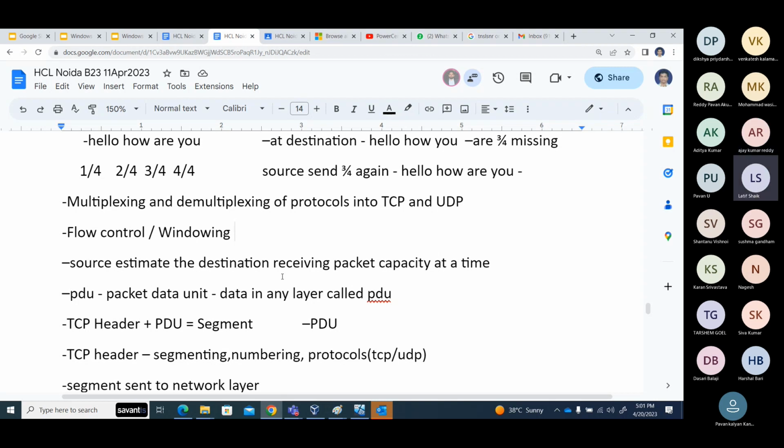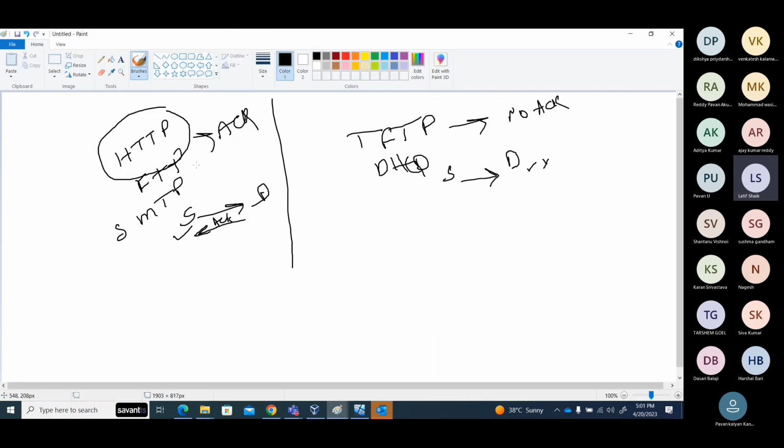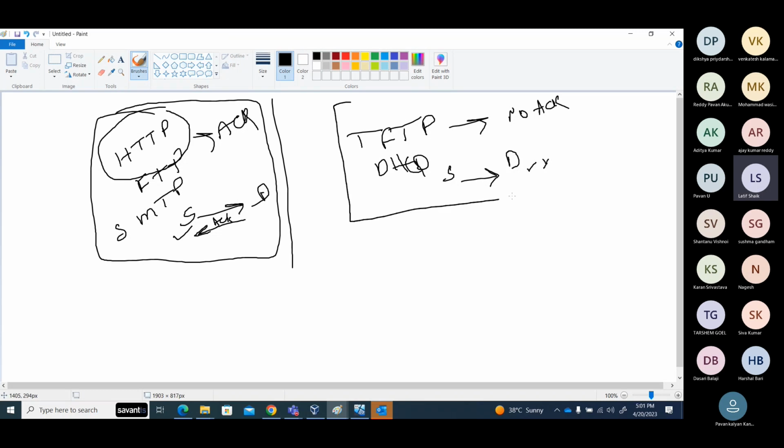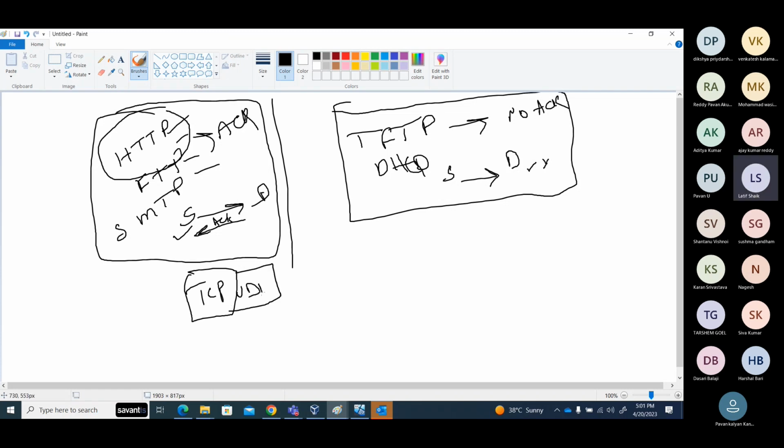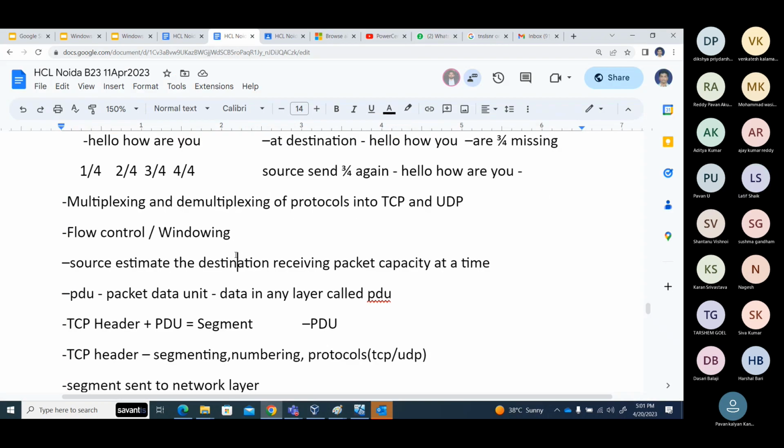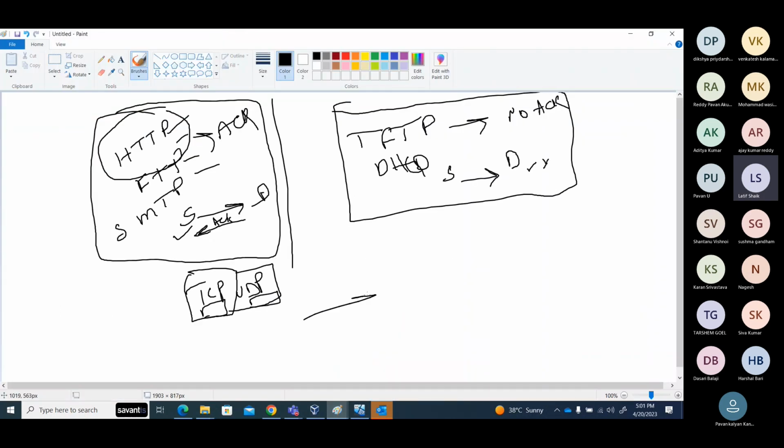So what happens? It will create a box for the client's request, sending and receiving. You are using these protocols and they are put in a TCP box. TCP multiplex, UDP multiplex. UDP box. All TCP protocols are put in the TCP box, UDP in a UDP box. Multiplex. And windowing, guys, windowing means how many packets I am sending to the destination in one single shot.